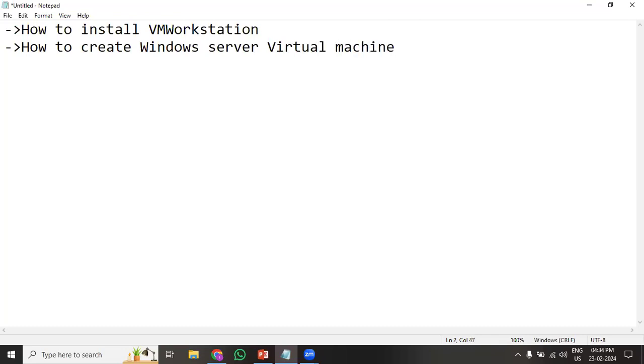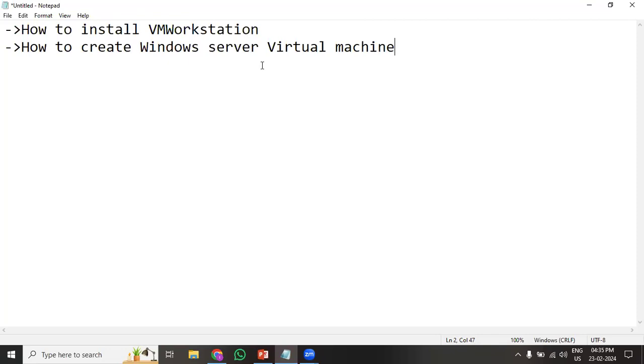So this is what we are supposed to do. Our practical failed yesterday because the image I was using was not downloaded properly to my machine. That was the only thing which stopped us from installing the Windows Server.